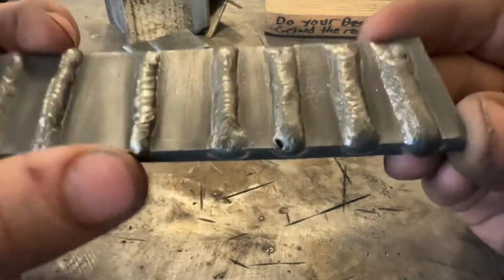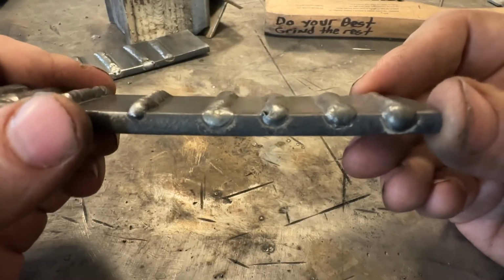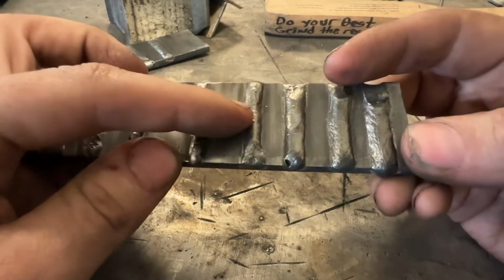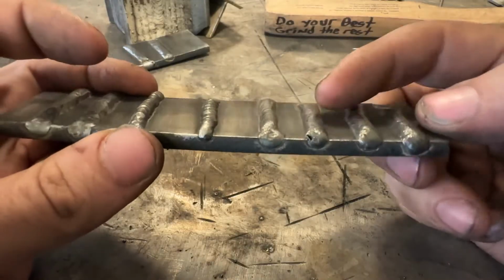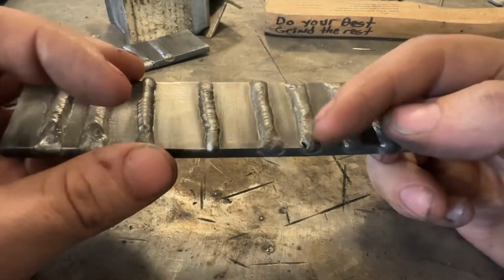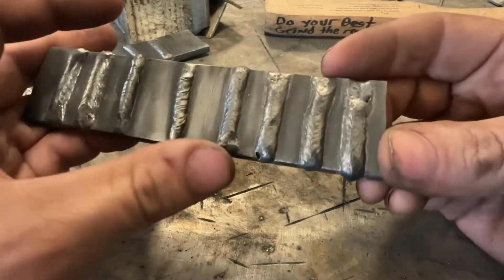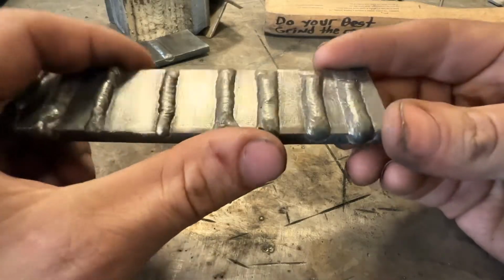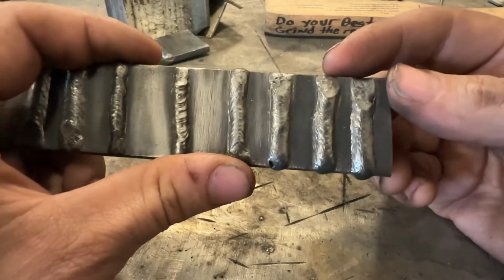What about this guy? Seems to be, I would say, a little bit roped up. Not really, I guess, but it is flatter than this. So based on that, I would say the bead profile is looking pretty good. The porosity at the start, I wouldn't worry too much about. That's kind of the nature, and you have to remember I didn't clean any of this mill scale out. Flux core is going to have that. I wouldn't worry too much about that.